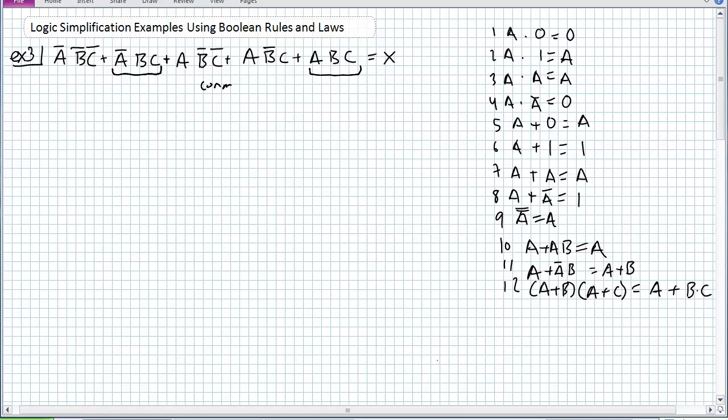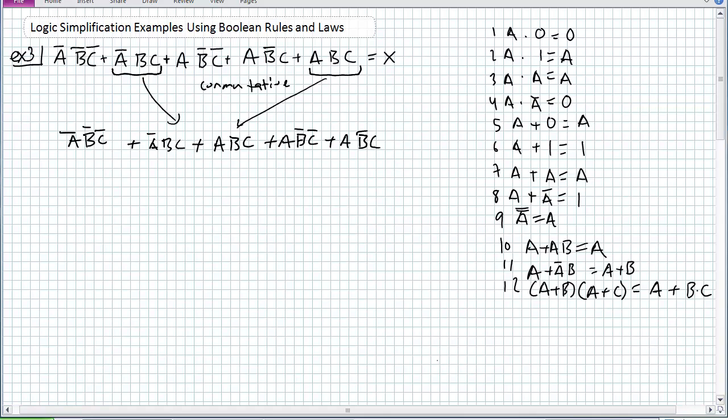I'm going to push those together, so I'm going to say commutative. I'm just going to rearrange it so I can put these guys next to each other, and you'll see what happens here. Not A, B, C, ORed with A, B, C. The rest of the guys do the same. Have I copied them correctly? Looks like it. Yes, okay, I've copied it correctly.